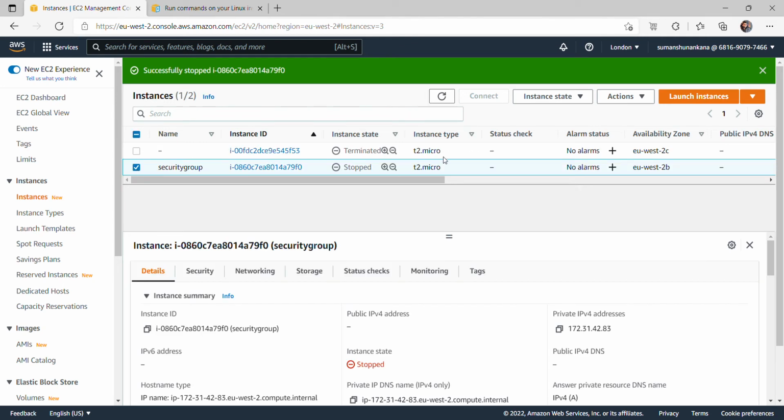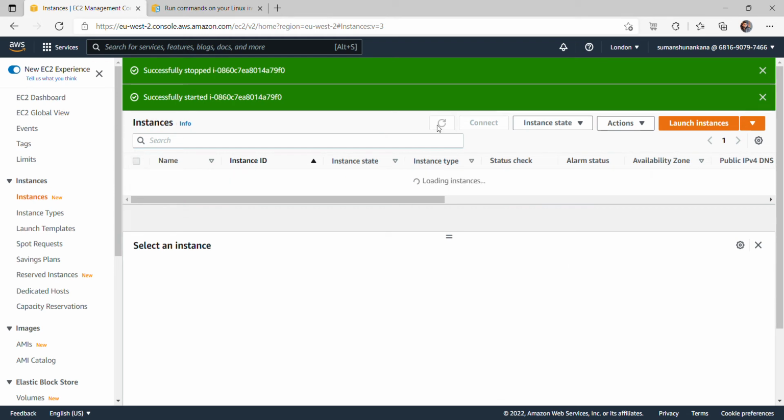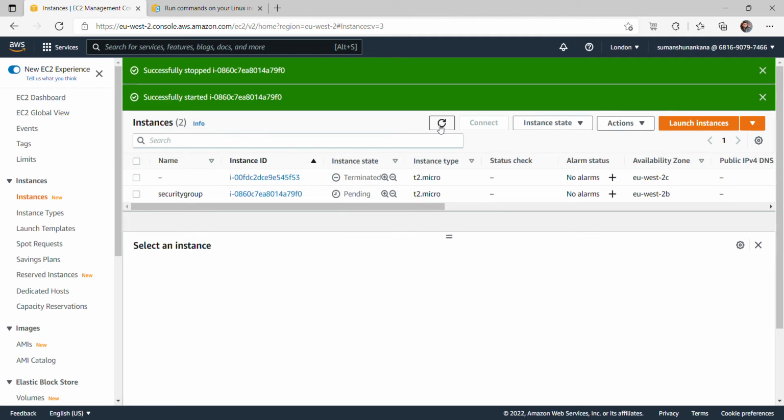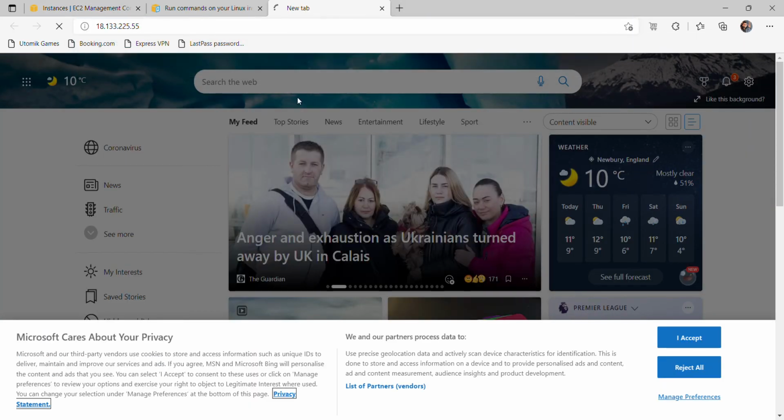So click on the instance, now click on the instance state and click start instance. It will get started within a few seconds. Yeah, it started. So click on it, copy the IP, go to the browser and hit enter.